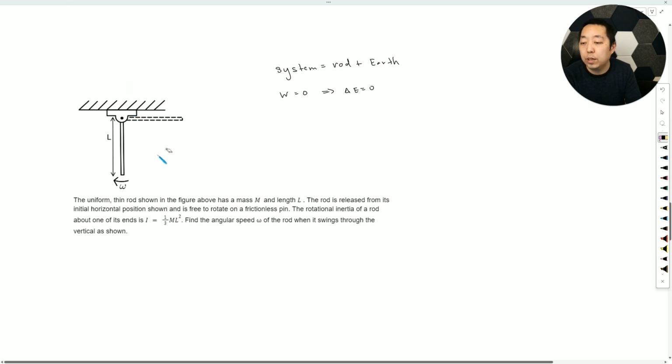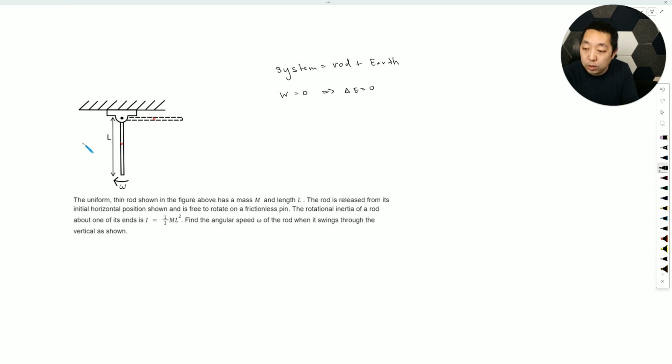Okay, so then what we're going to think about is, all right, what is the energy we start with here? And remember, when we're doing gravitational potential energy, you got to think about the center of mass of the object. So we're actually going to make the height 0 right down here, because that's the lowest point in the motion. You could make it down here if you want, but I like to make it the lowest point of the motion because the center of mass is going from there to there. So the initial energy is we just have gravitational potential energy.